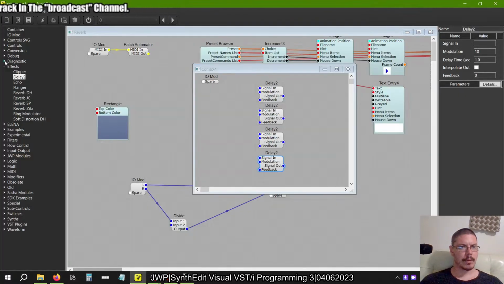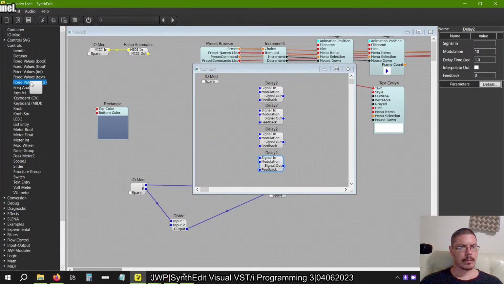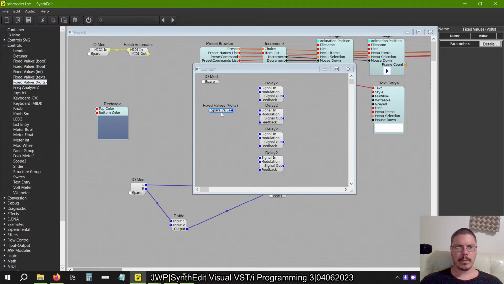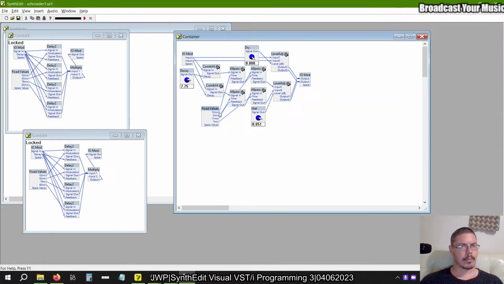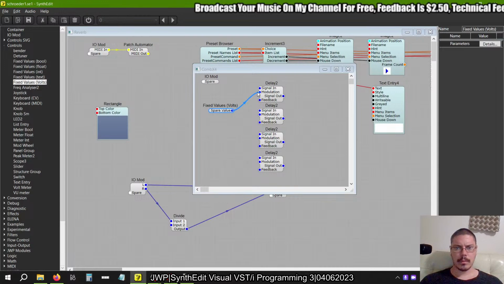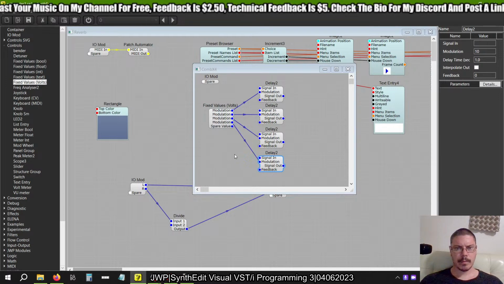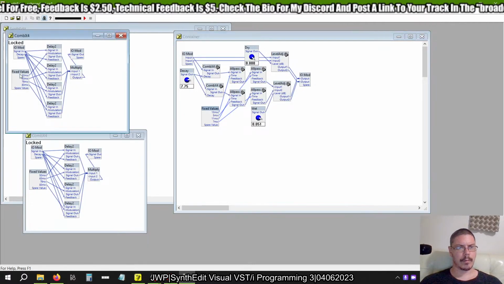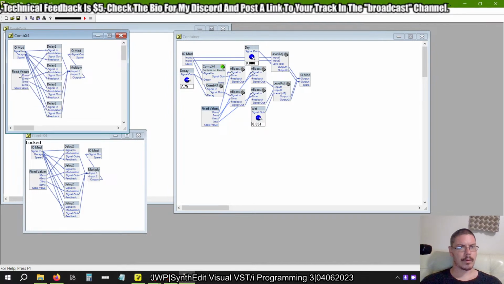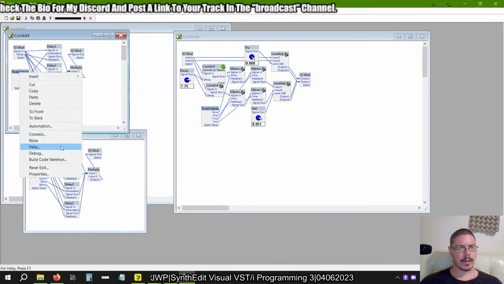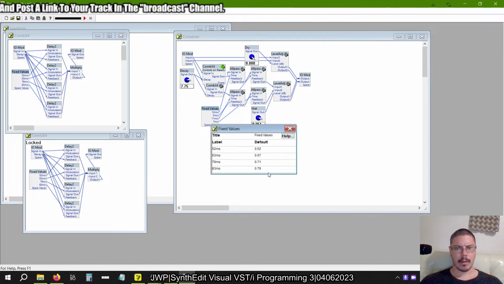Okay, then we want fixed values. And those are going to what? Modulation. Okay, and let's see what these values are. In fact, I gotta unlock it first. And we go properties. And they're just exactly what they say they are. No, this one says 63 milliseconds. However, it's 67 here. Right, so let's start with 52.